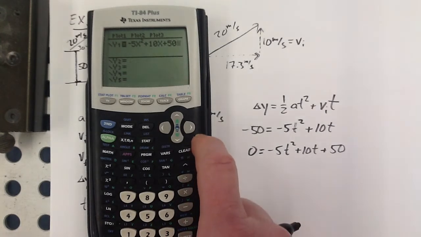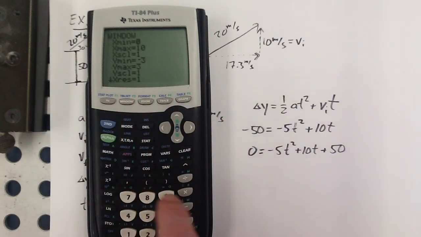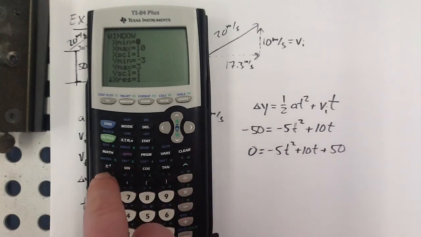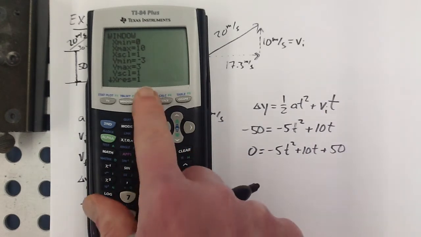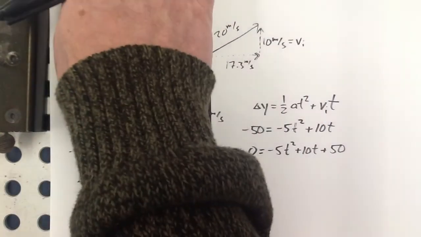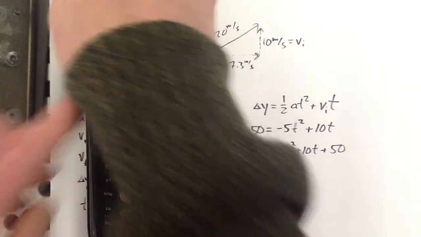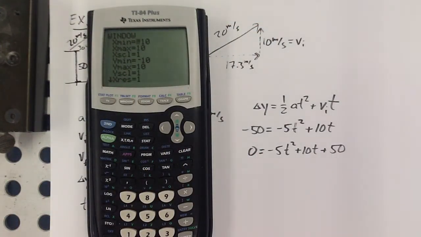Right? And then before I hit graph, I'm going to go to my window, and let's just pretend that you had your calculator in regular old standard window. Oh, I didn't mean to look at it yet. Don't look. And then you pushed the window button, it looked like this. Or where do we want to look? This is what I recommend to you.